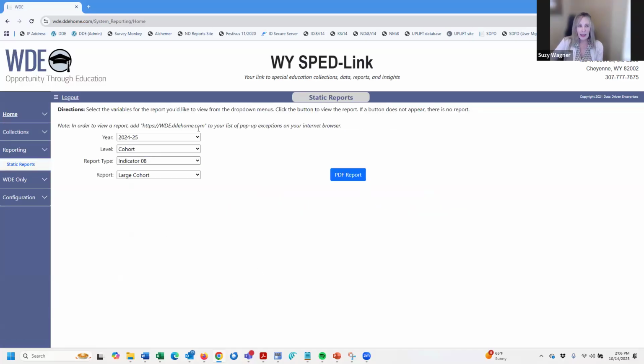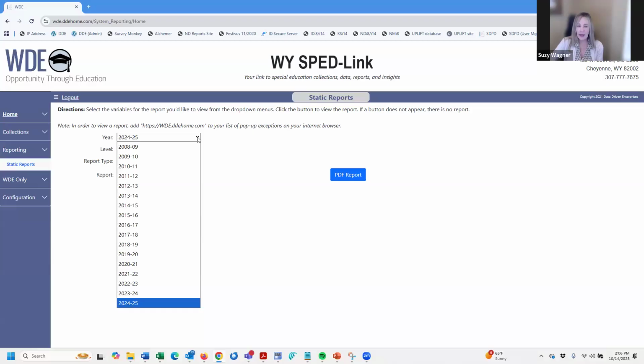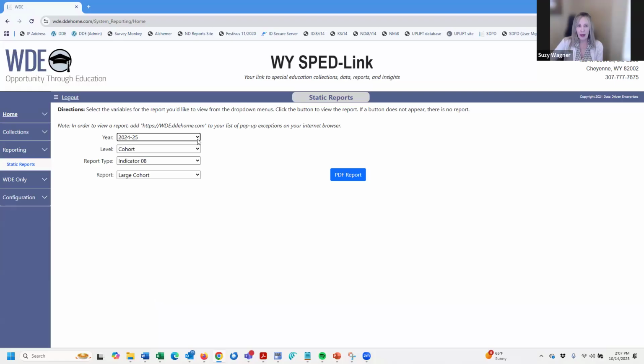And then once you are here, you will see that there's several years. So if you're interested in your 08-09 reports, you can find those, but I think you will definitely be interested in 24-25. So you'll want to make sure the 24-25 year is selected. And then you can either select the district or the statewide. Now, you won't have these options of preschool, but if you want to look at the statewide reports, that's what you'll click on. Otherwise, for your own reports, you'll click on district.